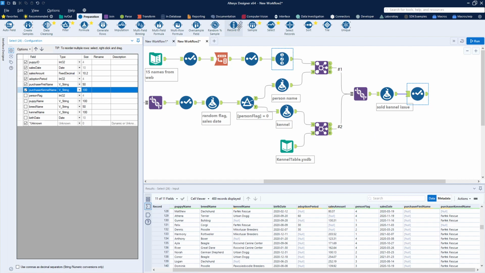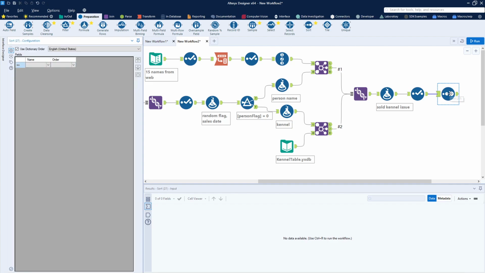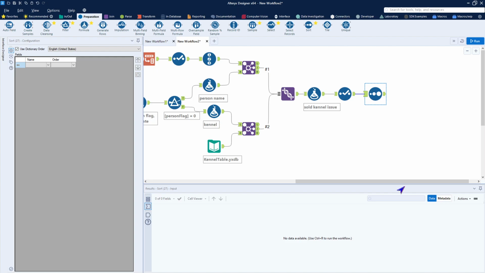And then finally, we're going to go ahead and use the sort widget. There's a number of reasons why you would want to sort your data. Sometimes you have to get it in just the right order before you use it in some of the advanced widgets. Sometimes it's just nice to see it come out cleanly. To make this more like transactional data, what I want to do is sort this data so it would look the way it would look coming from the transaction system. That means that they will be putting it in sales date order. And if two of them are the same sales date, we'll go ahead and have puppy ID.